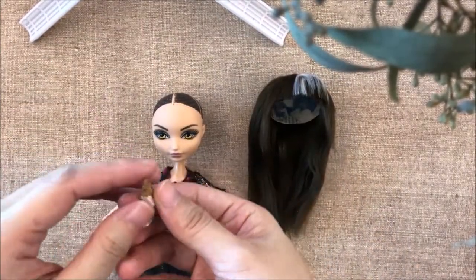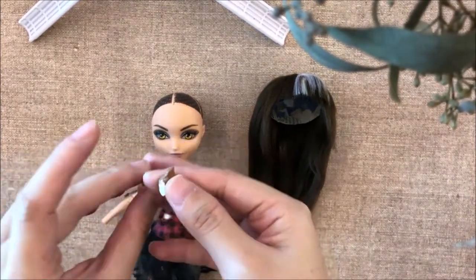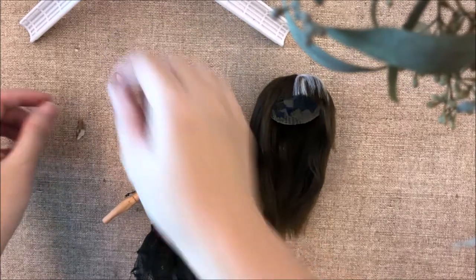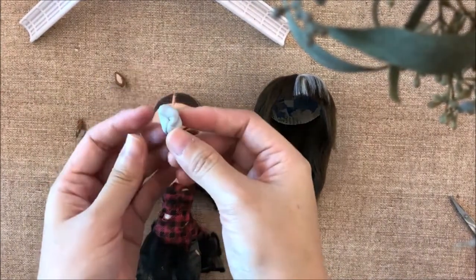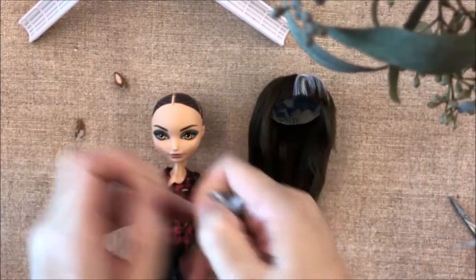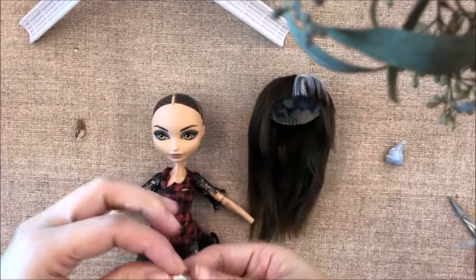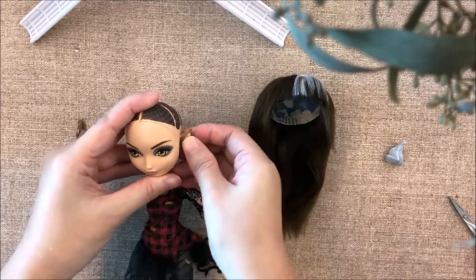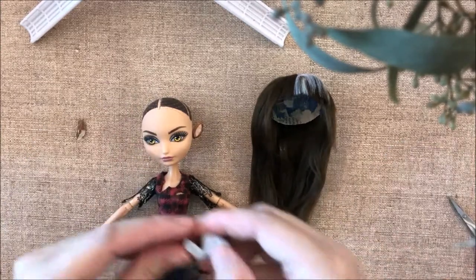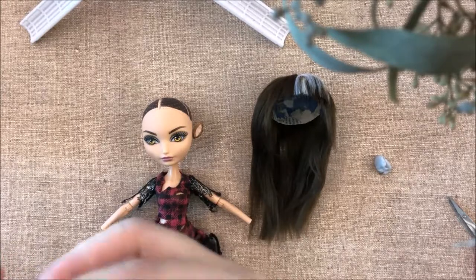I didn't show the flipping over. So these are wolf ears I made a long time ago, and I just used blue tack to attach them on. These are the wolf ears that I've made a long time ago. I just attach them with some blue tack because I don't like the ears being permanently there — sometimes it gets in the way of the hood, and sometimes I want them on another wig. So attaching them with blue tack is a good option for me.